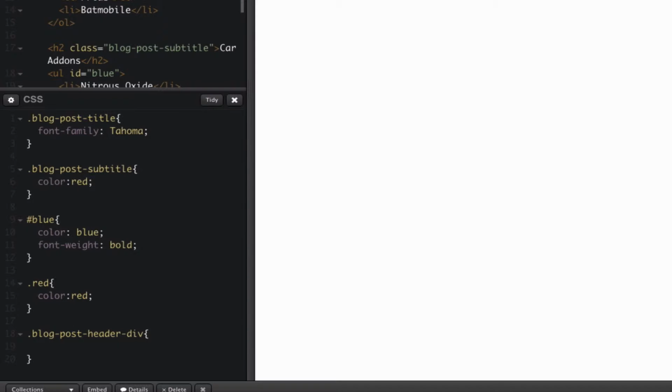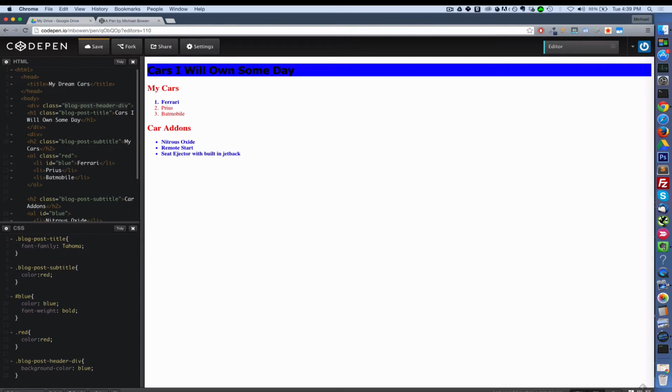And so you can see it, let's give it a background color of blue. Let's say the color is white.